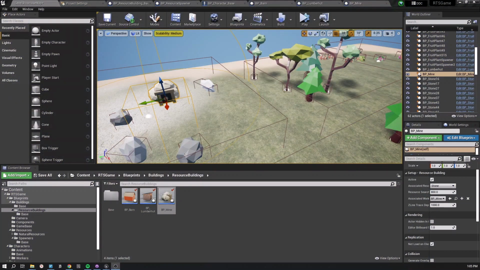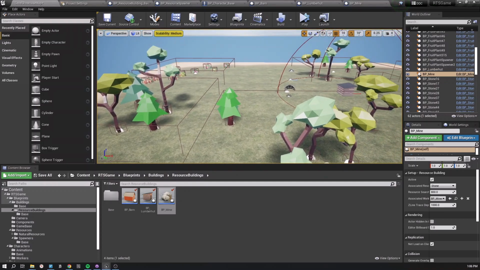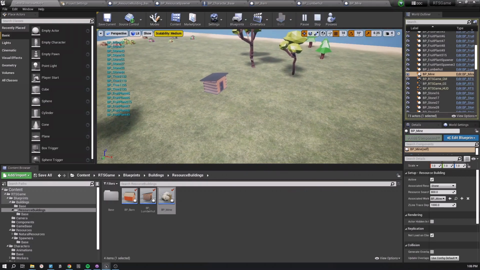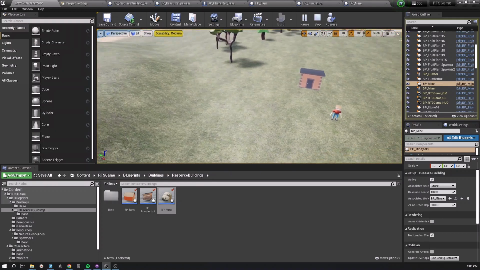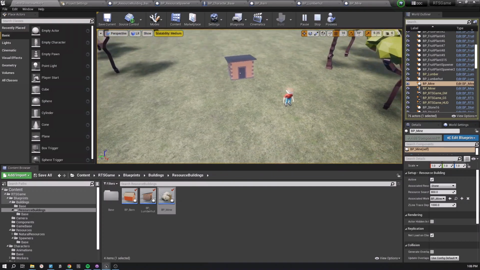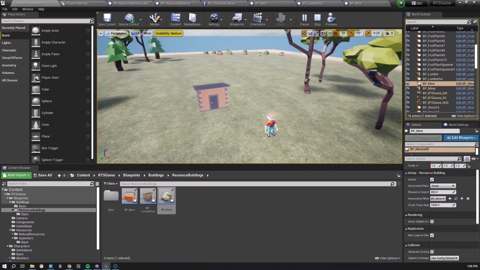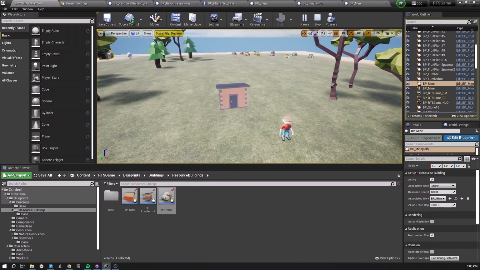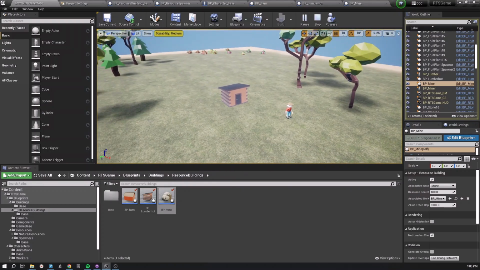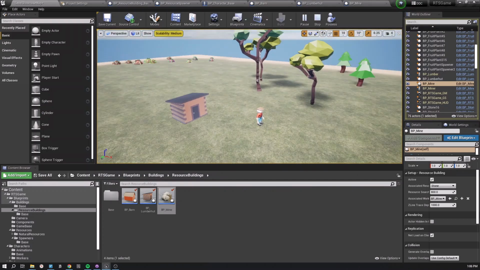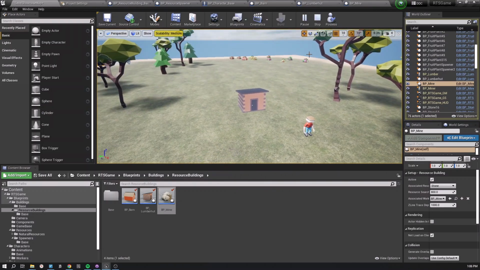Okay, in the previous tutorial we have seen how we can spawn our workers, but currently if you look at the workers spawning, they have spawned on the map, but they are not moving towards a resource, or they are not doing any sort of task, right? So let's try to do those AI related interactions from this tutorial onwards. We will do quite a lot of AI character handling, and I'll try to keep things as simple as possible.